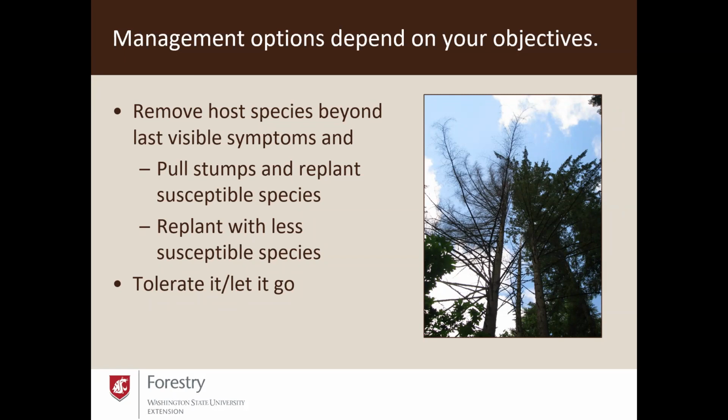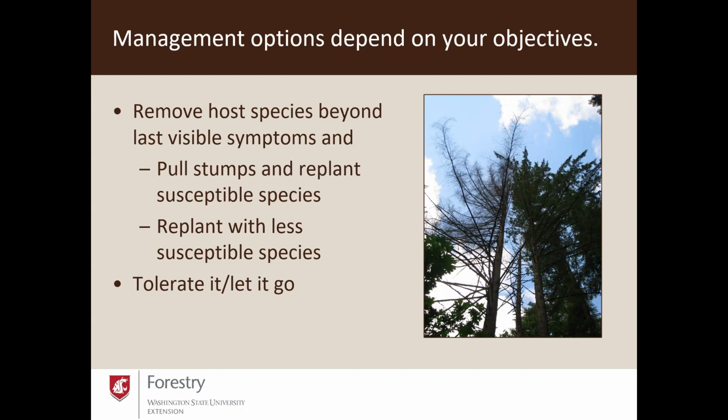And after that point, then Douglas fir or grand fir could be replanted on that site. So on a laminated root rot site, maybe you do two 30-year rotations of alder or a 60-year rotation of cedar before you come back to a species like Douglas fir. There's also nothing inherently wrong with simply tolerating it, letting it do its thing. Let the openings backfill with resistant species, enjoy the wildlife that it brings. So it's going to be determined by your objectives, including safety, your preferred aesthetics, your production objectives, and so forth.